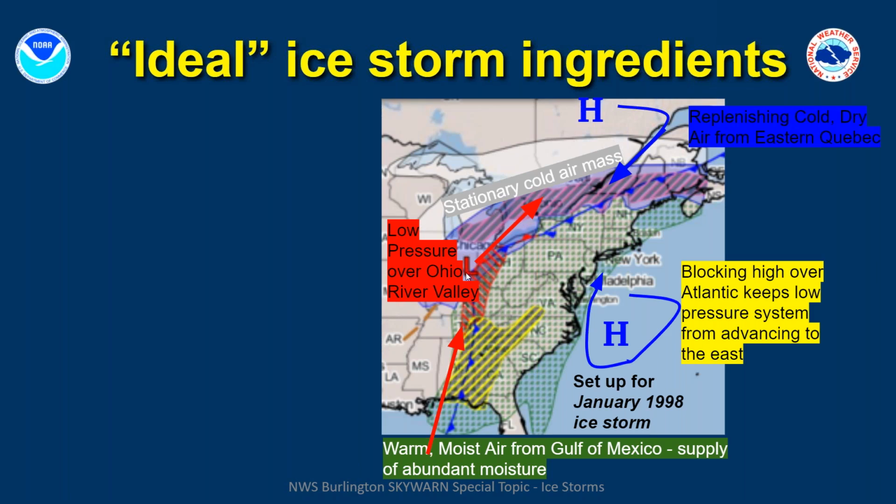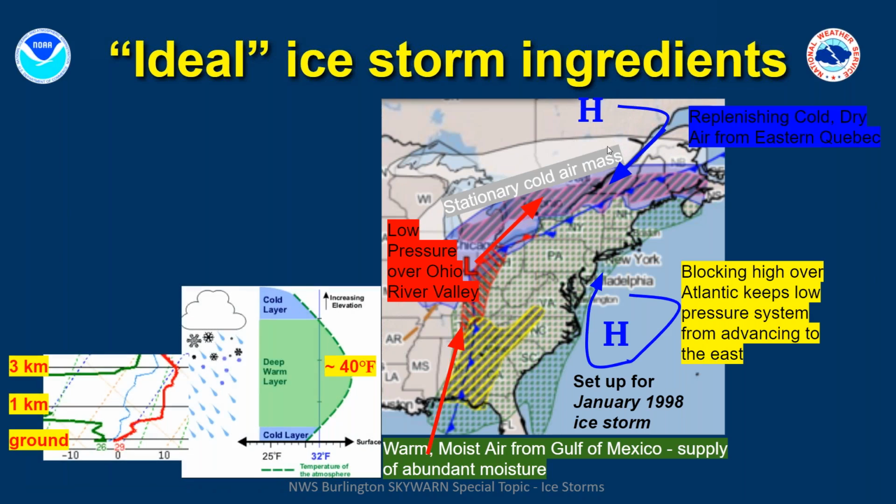Meanwhile, you have a frontal boundary that is draped over our area, and this clash of air masses is what we see. And it stays in place because of a blocking high pressure system. And this low pressure system, well to our west, rides northeastward. We'll continue to see this clash continue between the air masses. And so again, that shallow cold air is a key component. So all this working together was a setup for our January 1998 ice storm.